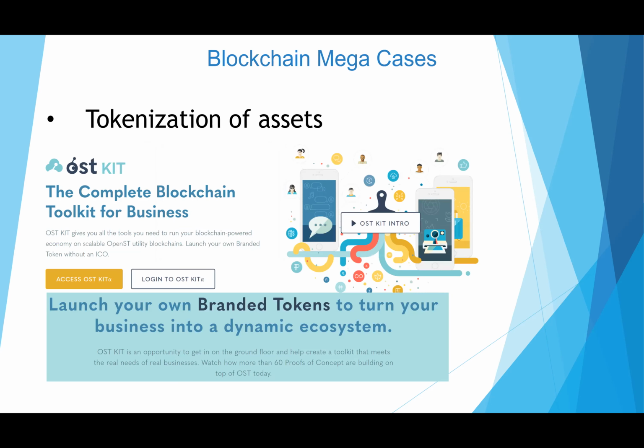And then there's tokenization of assets. This is a real growth area. I'm an advisor to Simple Token who are doing this, where they're white labeling things. Think of it as a new way of doing loyalty schemes, and also things like fractional ownership of property, and also of traditional assets such as gold and precious metals.